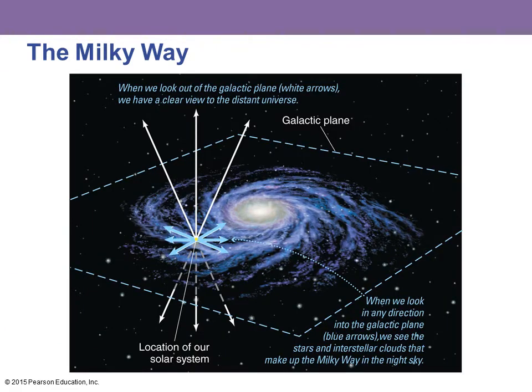So the Milky Way galaxy is a collection of hundreds of billions of stars, and what we see of those blue arrows there would be our view from our position in the Milky Way galaxy. So when we look out and we see that band of light across the sky, we're actually looking toward the center of the Milky Way galaxy, along what's called the galactic plane.